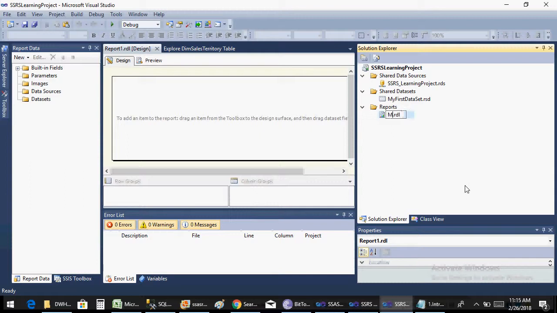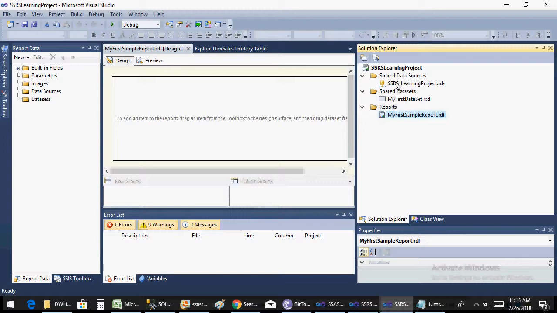My first report. Now, these are things which are consistent across the project. I don't recommend you create a shared dataset unless it is consistent across the project. I just want to explain what a shared data source is, that's why I have created this one.